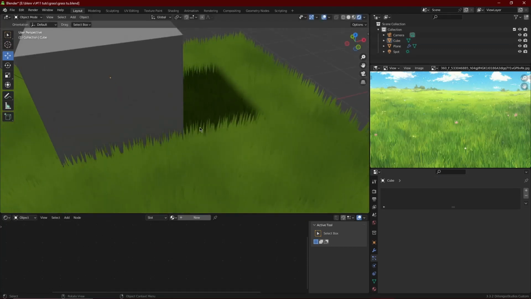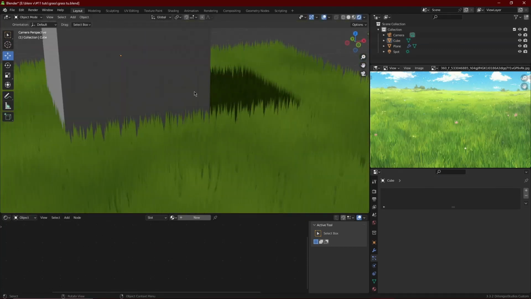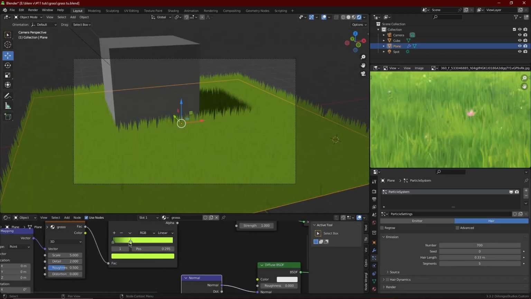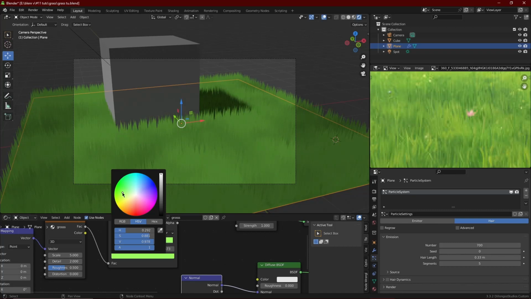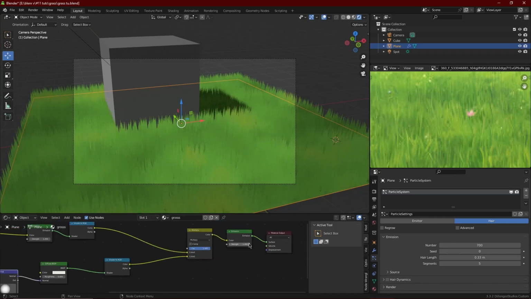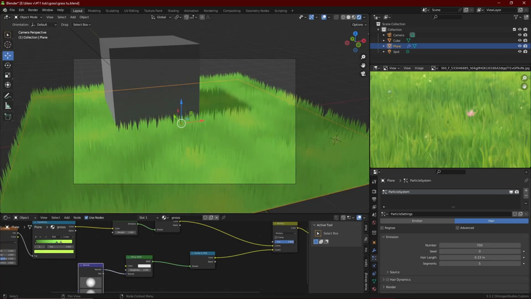beautiful. See now, the particles are not casting shadow on themselves. It's only getting shadows from other objects like this cube. So that is actually just a small thing that made the whole thing look way better.